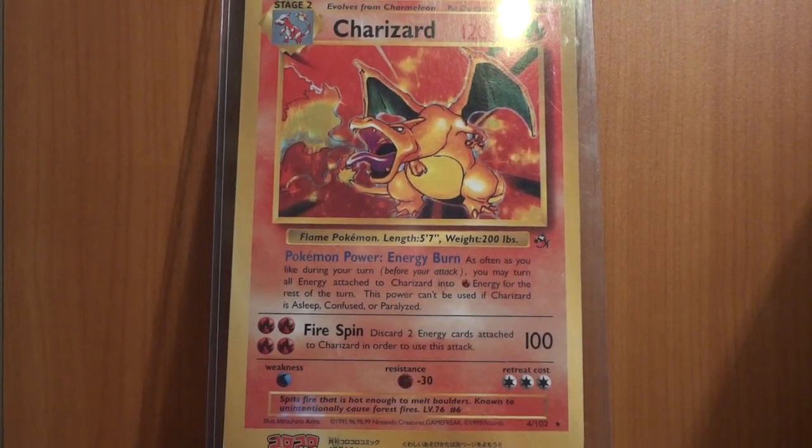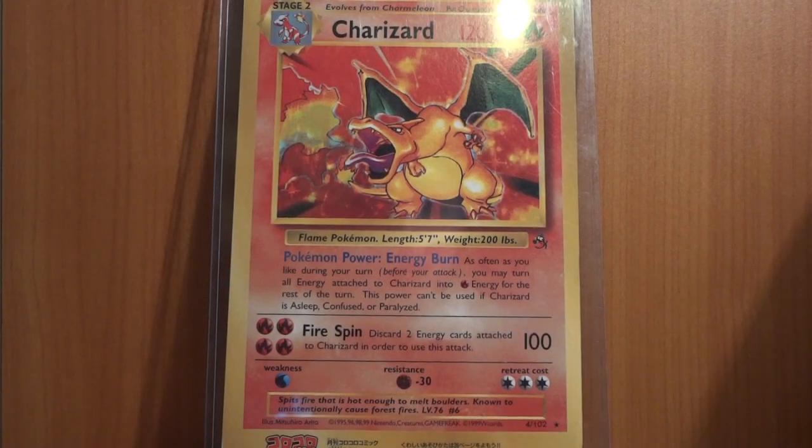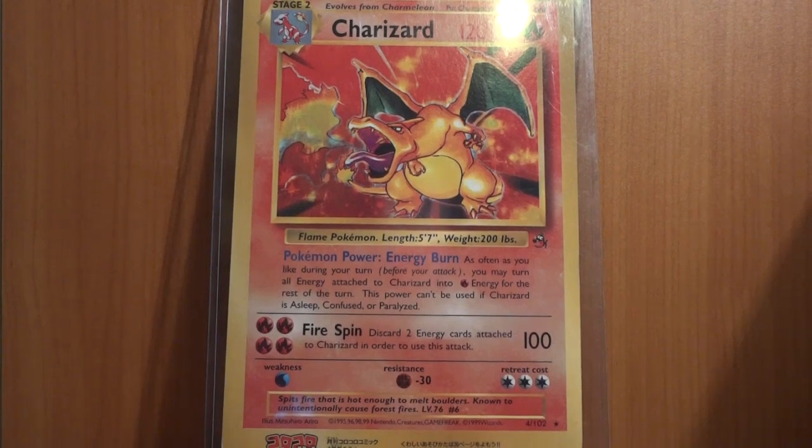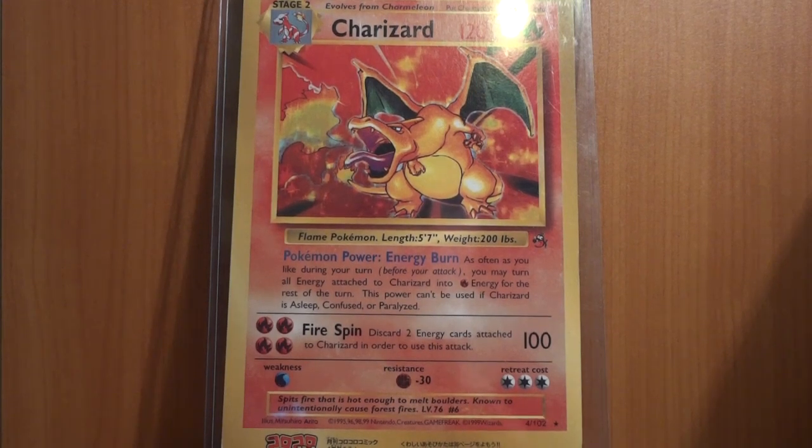Welcome to my first Featured Friday card. Featured Fridays are going to be a new addition to the Cat's Meowth, and basically every Friday I'm going to be reviewing and featuring a new card that I'm adding to my collection. That could be pretty much anything — a new trade card from a new set, something bought online like this jumbo card, or maybe a Japanese promo card. I thought Featured Friday would be an interesting way to showcase cards that not many people know about, or really rare cards like shinies that a lot of people love to see.